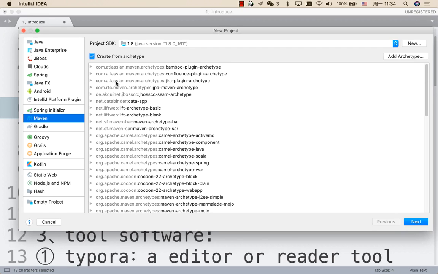If you choose one, the IDEA will create a template project for you. If you don't choose this, the whole work, you do it yourself. Only you do all the whole work.